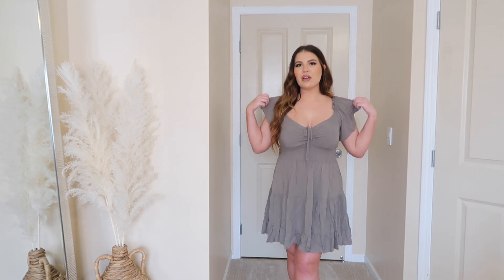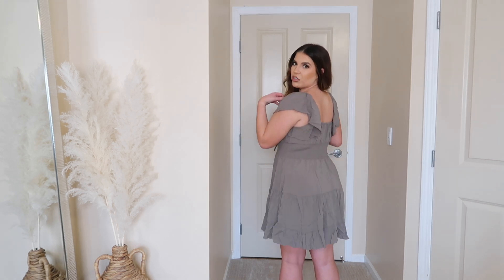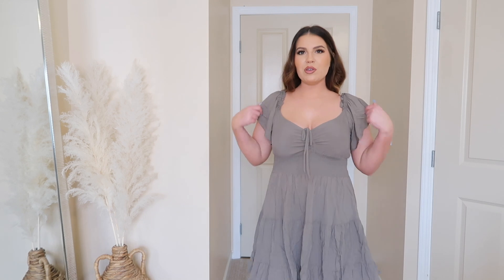I love the ruffled sleeves, the sweetheart neckline, and I love that it is a flowy dress but it does cinch in the waist so it still keeps your shape and shows all of your curves. It's very flattering and flowing — I feel like this is the perfect daytime dress. I especially love the back of the dress because it shows a little bit of your back, so this would be super cute with your hair up. I love this color — it's the perfect transitional dress into spring.